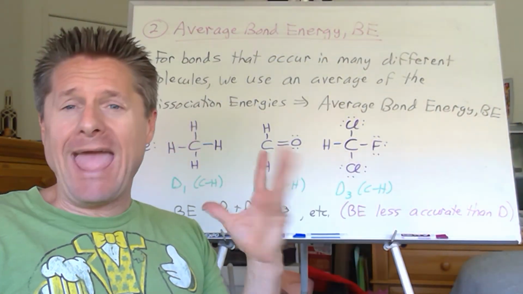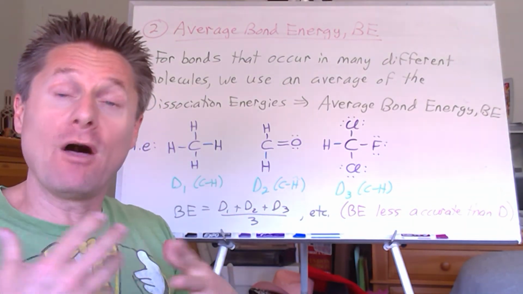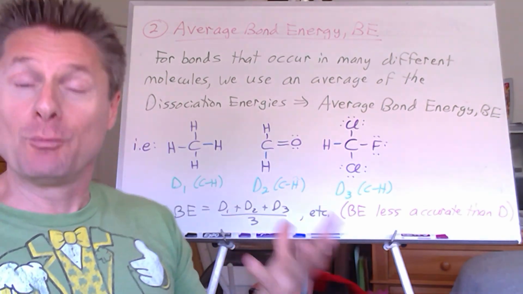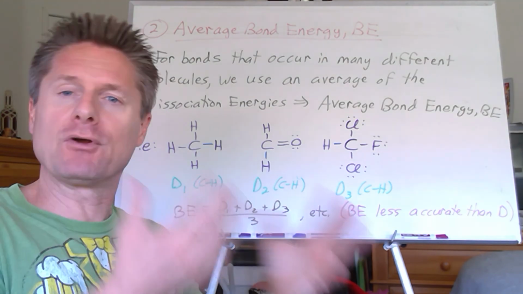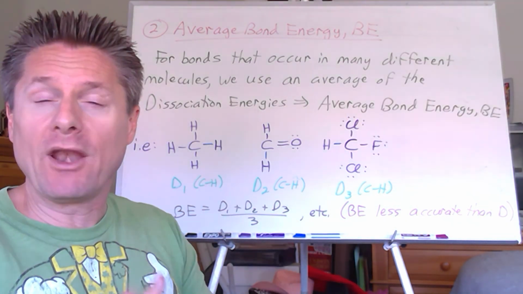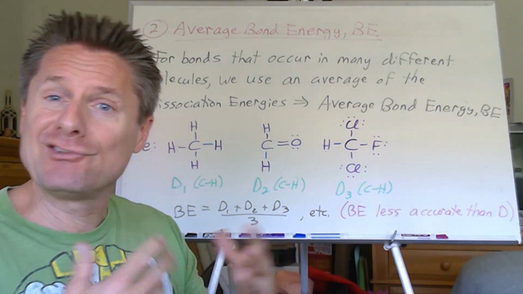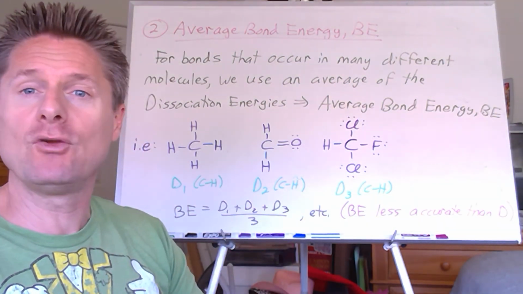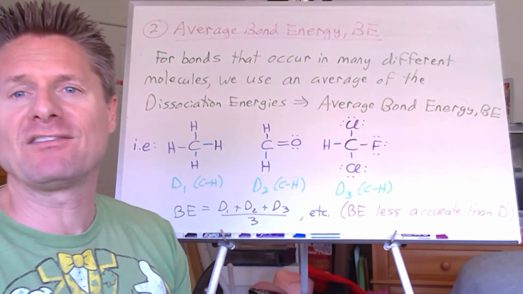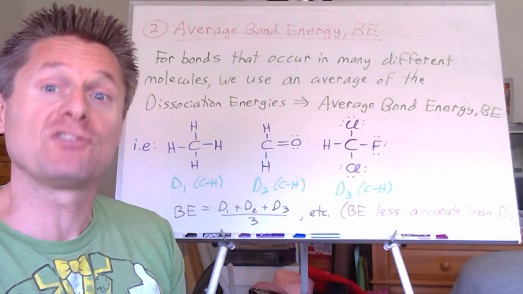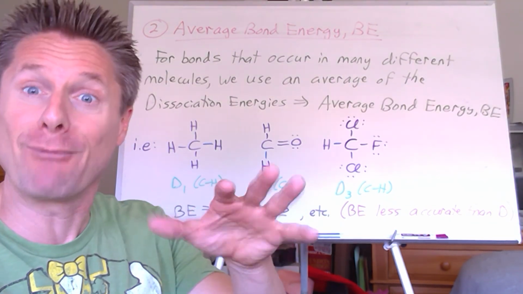We can use these average bond energies to calculate the change in energy for an overall reaction. Not super accurately, but it can give us a rough idea of, if this chemical reaction occurs, does it require energy? Is it endothermic? Does it go downhill and release energy? Is it exothermic? Roughly how much energy would be released or absorbed for that reaction to occur? So it gives us a rough estimate. When we get to thermodynamics, that will give us a more specific way of calculating it. This is just approximate. It's around this kind of value.